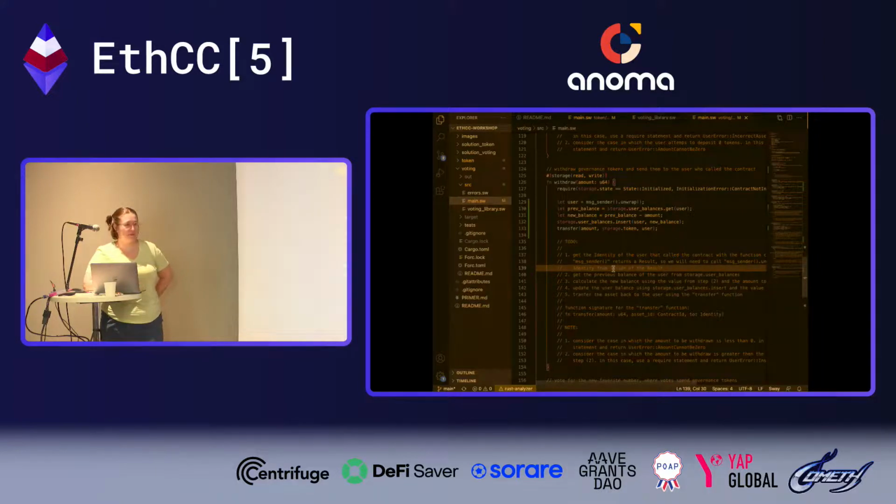From a design perspective, a lot of the design decisions of Sway are made for ease of use and developer experience.